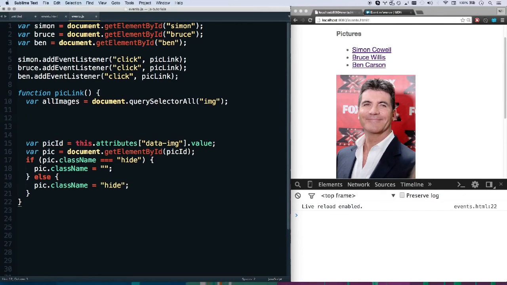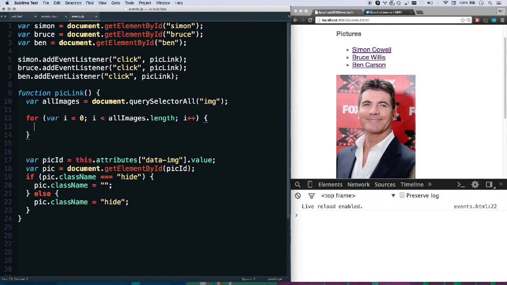I might as well do it for you, right, since I just told you about it. Let's do a for loop, var i equals 0. Remember that for loop and how annoying they are? You just got to keep doing it till you remember how to do it. i is less than allImages.length, i++. Man, it takes a while to remember that for loop. Basically, I'm just going to go through i as many times as it takes. allImages[i], so I want to get the image that I'm looking for. Let's see, .className equals hide. So I'm going to add the hide class name to every image on the page, and then I'm going to go through with the rest of my program.